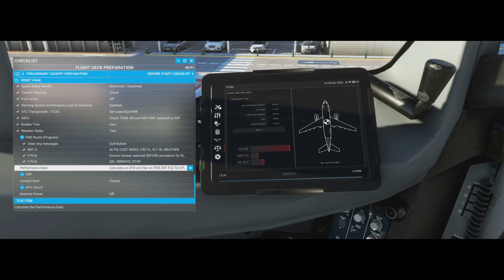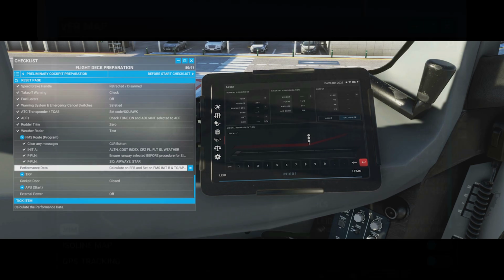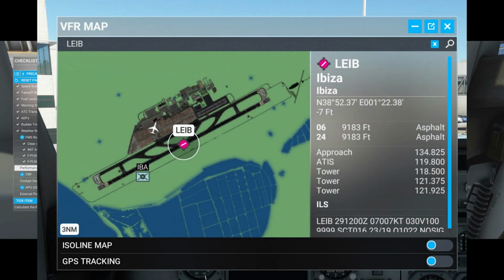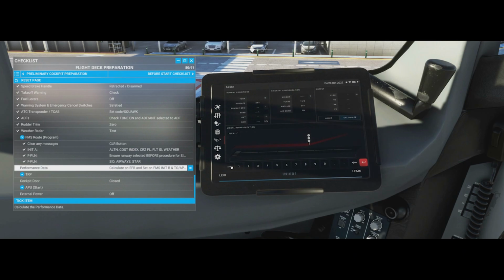So let's do the takeoff calculation. We do that by going to the next symbol up, which is a picture of a plane taking off. So that makes sense. We start here. TORA. What is TORA? Well, it's the takeoff run available. It's the distance of the runway. So we can type this in if we know it. If we don't know it, and we've already programmed the flight management computer, which we've done, we can take the number directly from the sim, which is this number here.